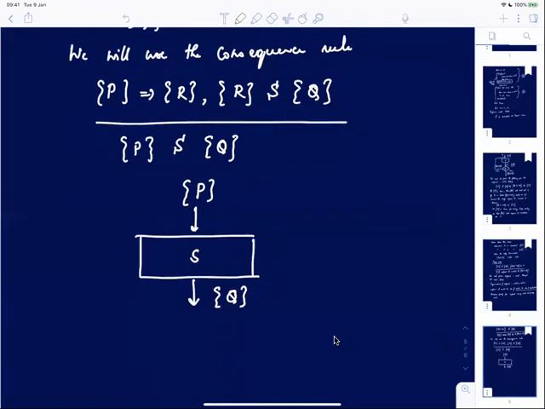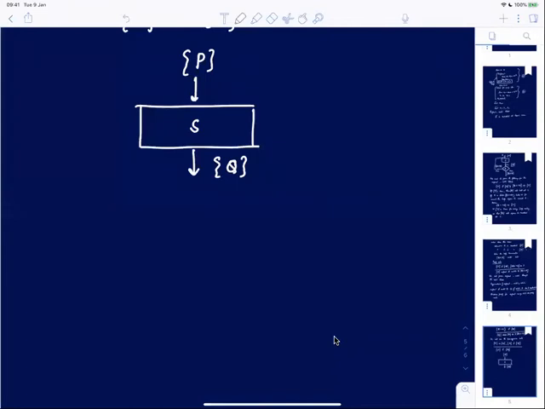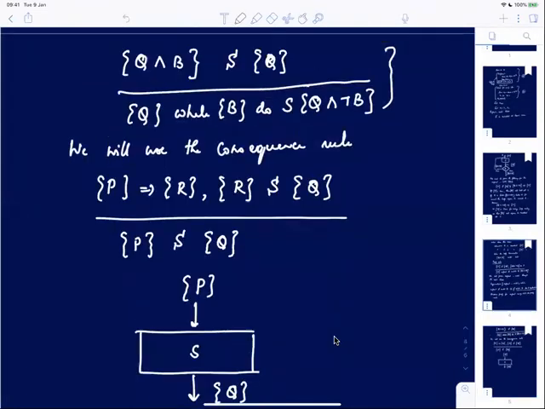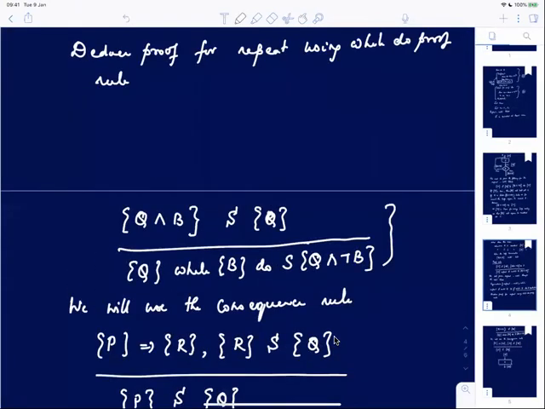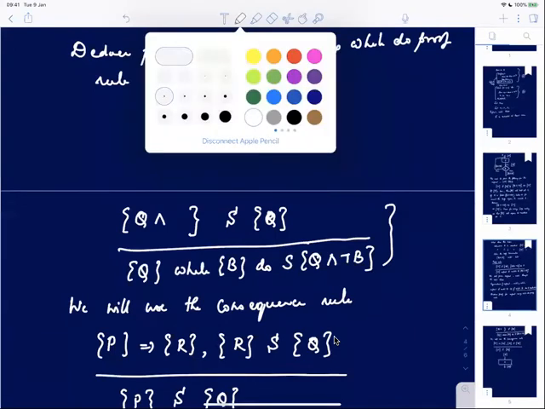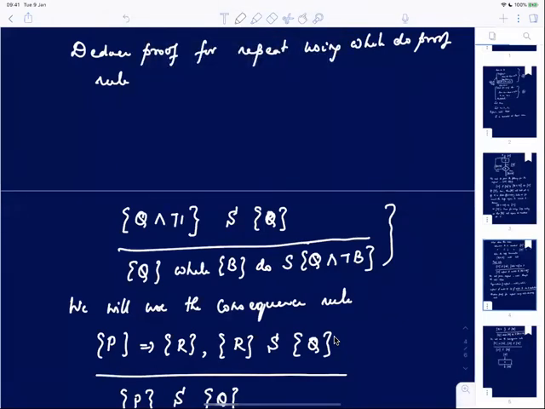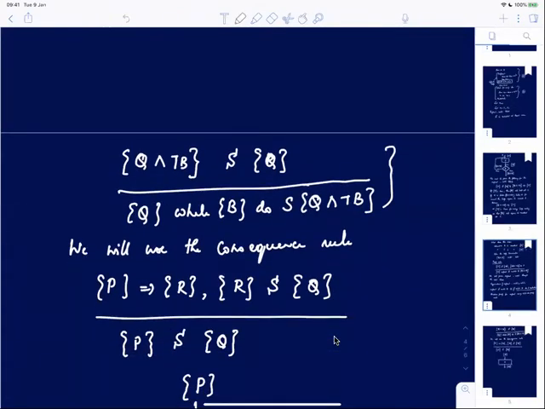Let me rephrase it in the context of the repeat until. Another way of looking at it is, when I rewrite this, it should be Q and not B, S, Q, Q while B do S, Q and B. That is all there is to it.